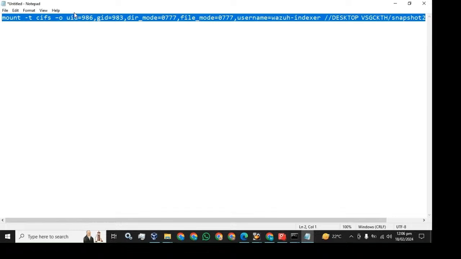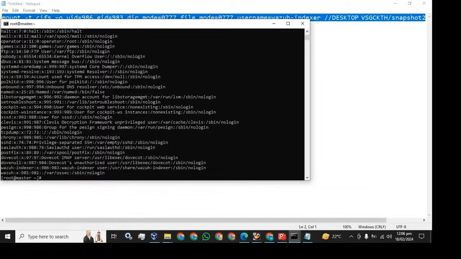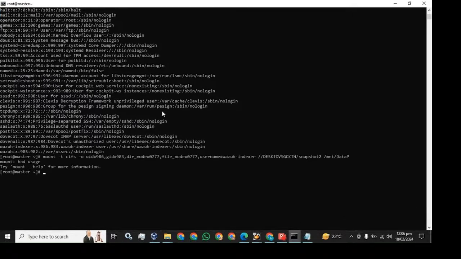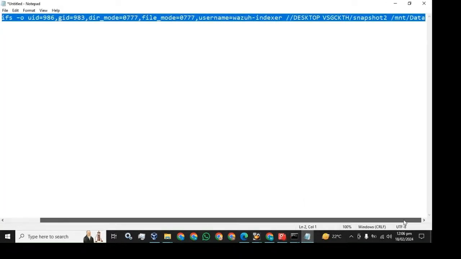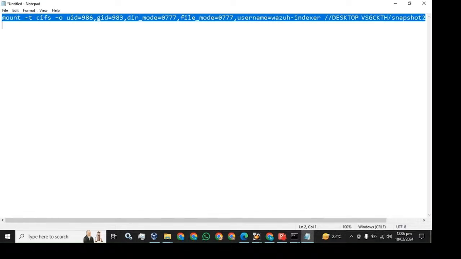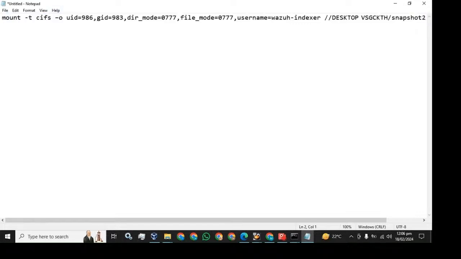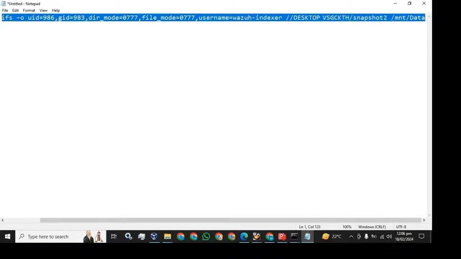Now copy this command and run it on the master node. I have some error in my query. How could this happen? Okay, copy.